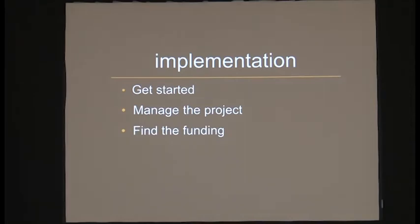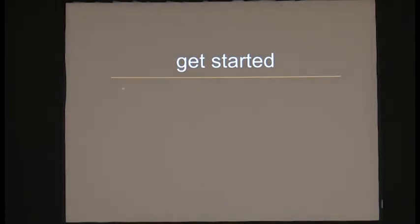So one of the things we're going to talk about is organization and how do you do that. So the 5 pieces tonight are just how do we get started, how do we manage the project, specifically with the question of the politics of it, how do we find funding, what do we do now to get started, and then how do we keep it going once we get started. So clearly it's a long process. It's going to take several years because there are so many different pieces of it, and price tags on some are fairly significant. If you talk about replacing the Wappacut Bridge long term, those kinds of costs are going to affect how quickly we can develop.